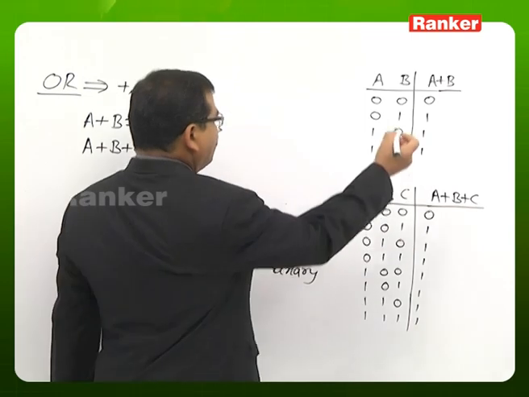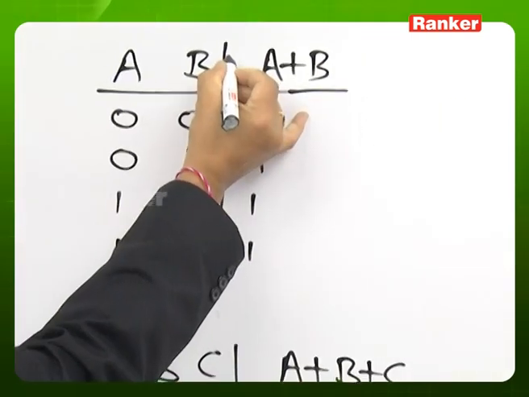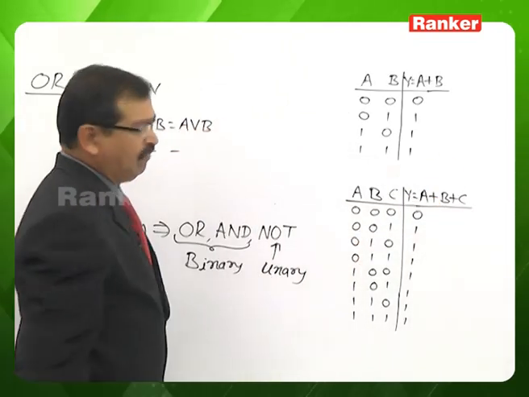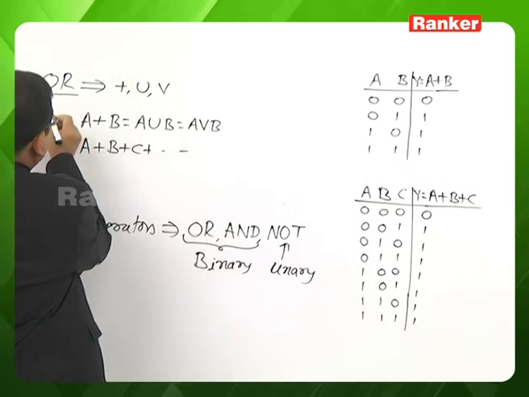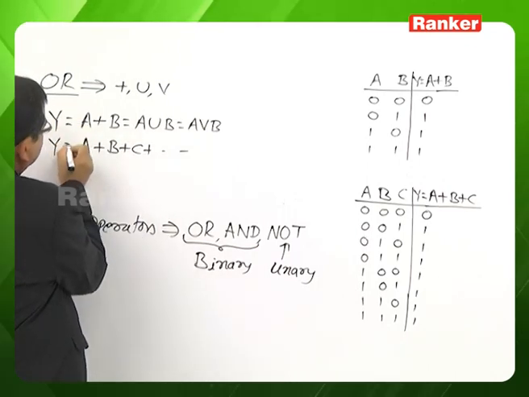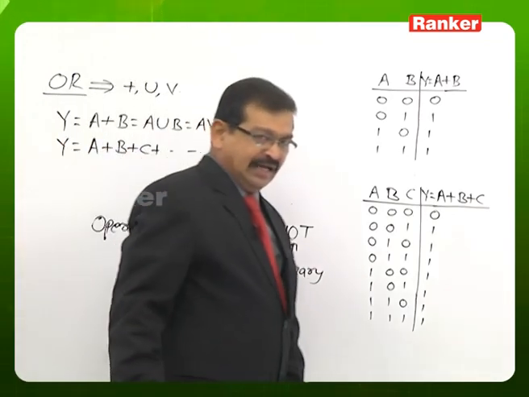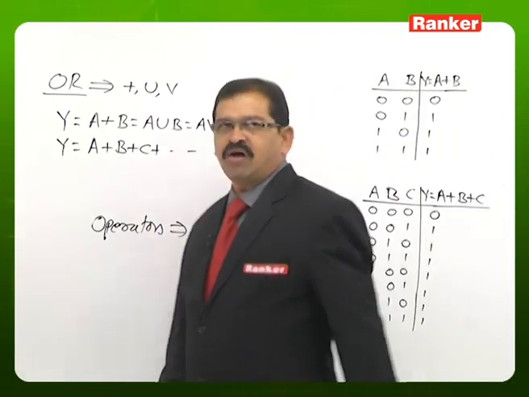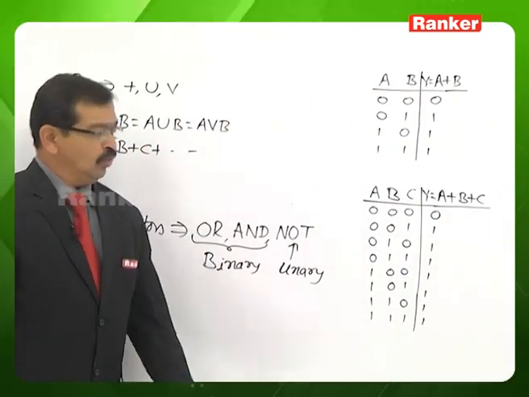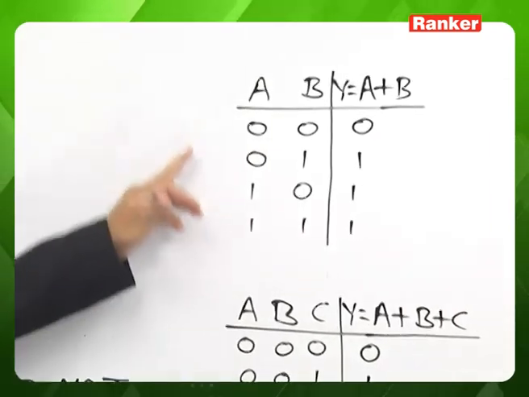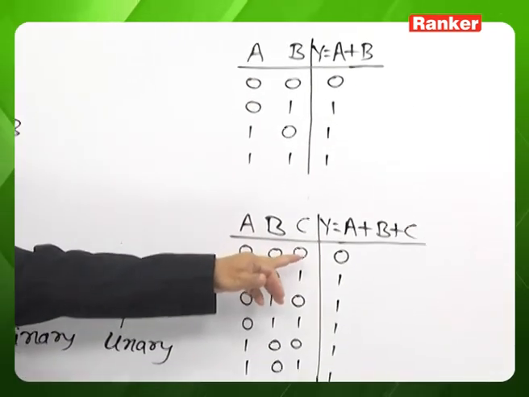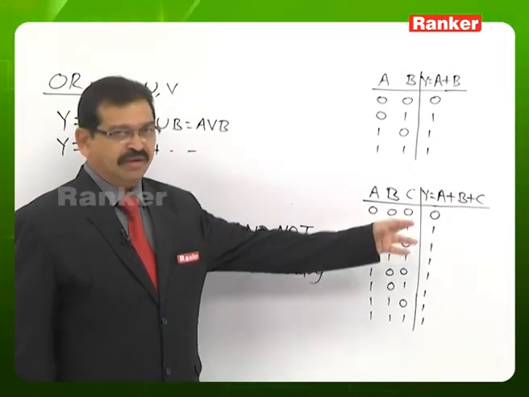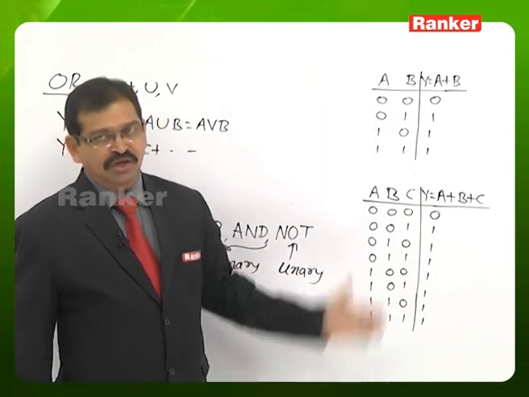The result we prefer to read with one of the Boolean variables. Let us name the Boolean variable as y, so that while looking at these results, it is possible to define the OR operation as follows. The result of the OR operation is 0 if and only if all Boolean variables have a value of 0. Or equivalently, we can say the result of the OR operation is 1 whenever at least one of the variables is 1.